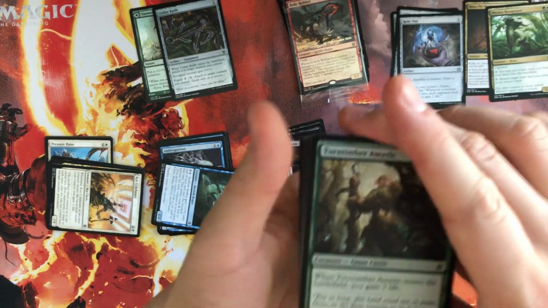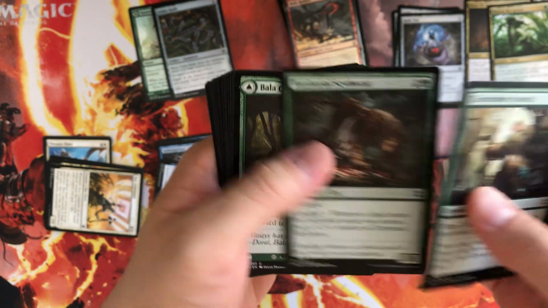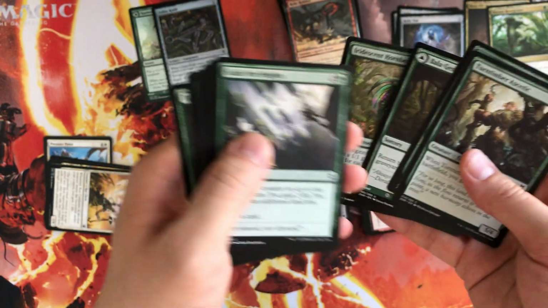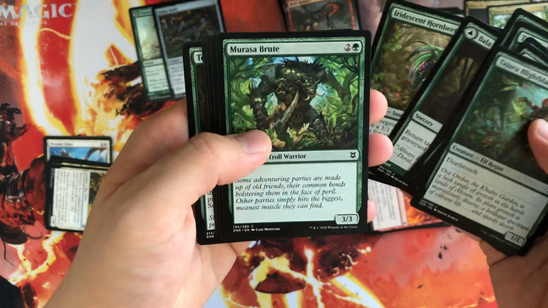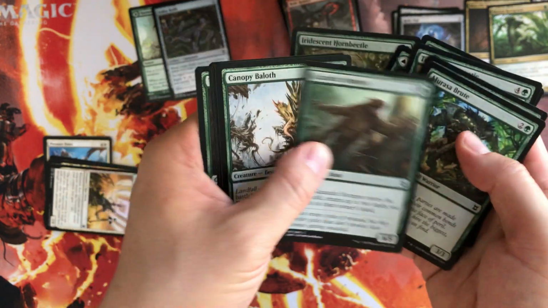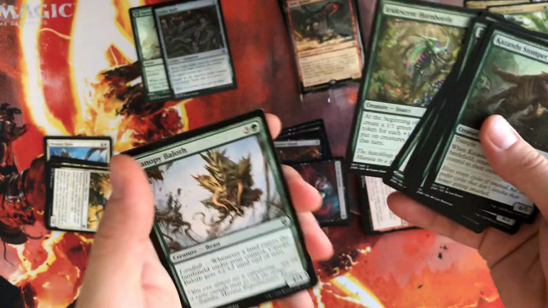Let's look at green. Play that. Landfall is always good. Double face card. Can't really guarantee that, so that's a maybe. Scale the Heights is good. I have to. 3 mana 3/3. Kazandu Stomper. It's nice that it is a May, so I think that'll trick some people. They'll bounce their 2 lands for no reason.